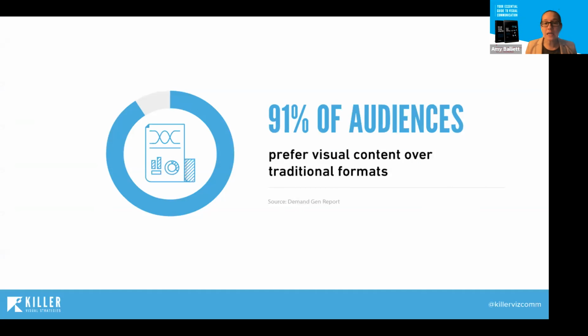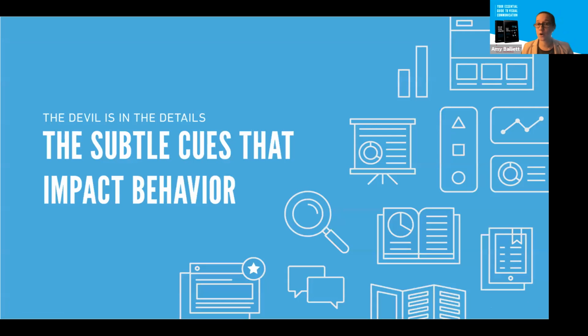Now, because of this drive, because of our love of visual content and visual connection, the fact of the matter is 91% of today's audiences, I'm not just talking about the visual generation, I'm talking about all of the audiences today, 91% prefer visual content over traditional formats. They prefer to land on a website that is visually rich, that leads with a video first, and then iconography and data visualizations. And only after getting through that content, then some text, but short form text. You can really dive deeper into text heavy pages, deeper into your website, but your homepage and your key landing pages should have as little text as possible, actually, because audiences crave visual content over anything else.